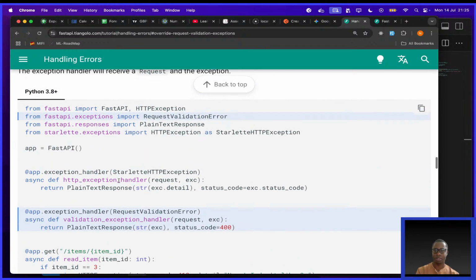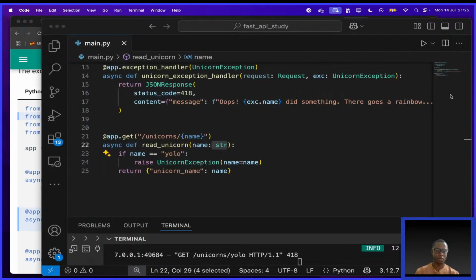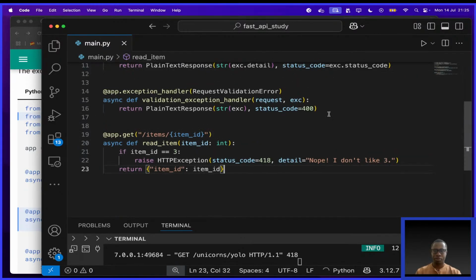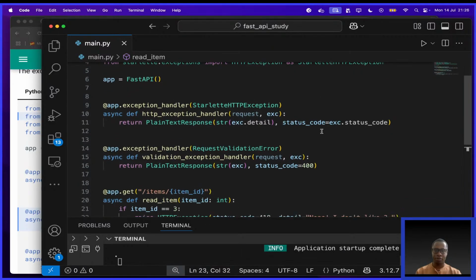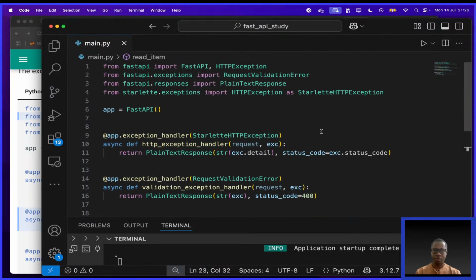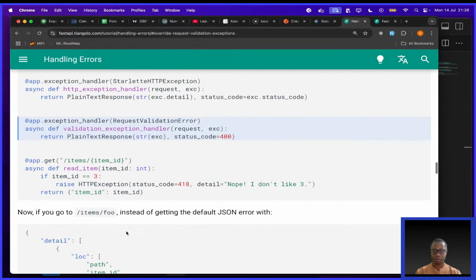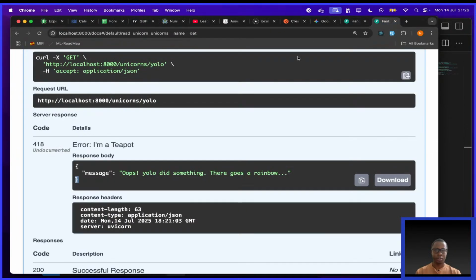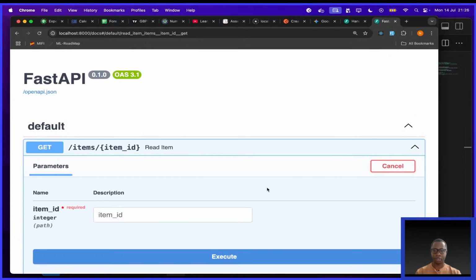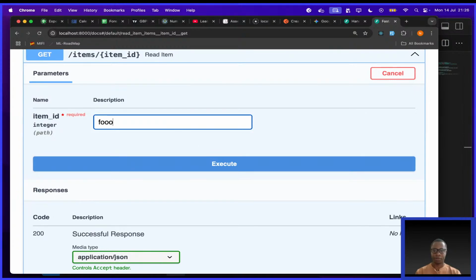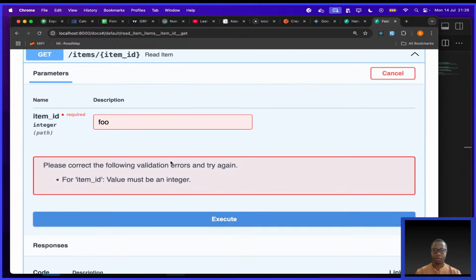So let me see. I want to copy all this. Okay, I save. With an endpoint here, refresh, open, try it out. It says, please correct the following validation errors and try again.